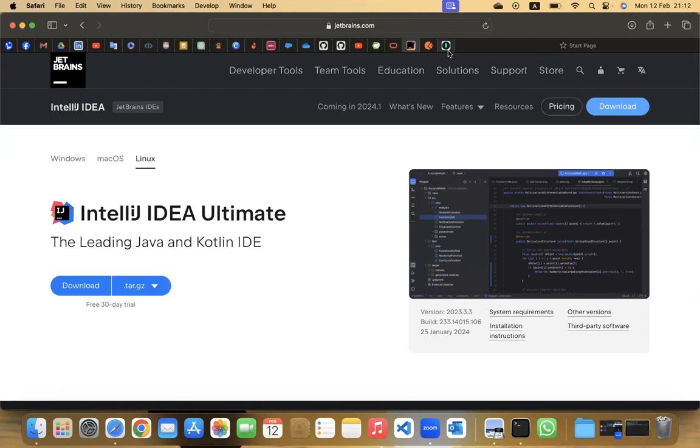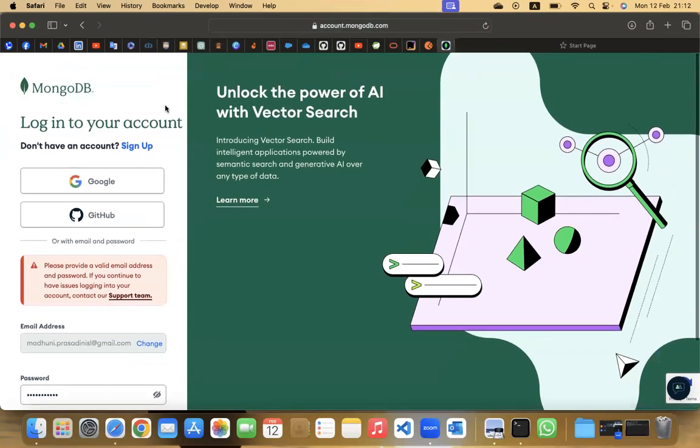And the next thing is MongoDB Atlas. Here in MongoDB Atlas, first we need to sign up. I already signed up for MongoDB. If you don't have an account, you need to sign up.